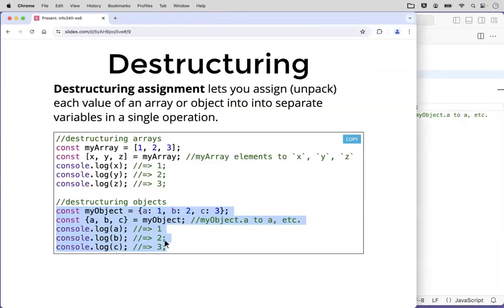Destructuring objects is a way for us to be able to get a lot of values out of an object and get them as local variables. So we don't have to refer to object.a, object.b, object.c. I can just refer to a, b, and c, right? Instead of talking about my object.a, I can just refer to the a variable inside of it.